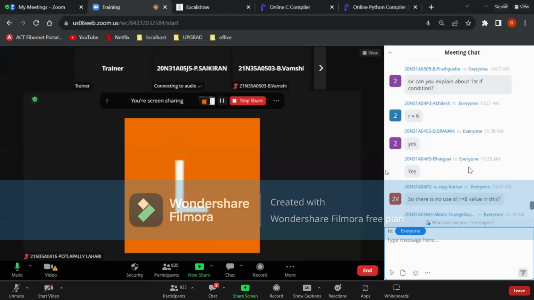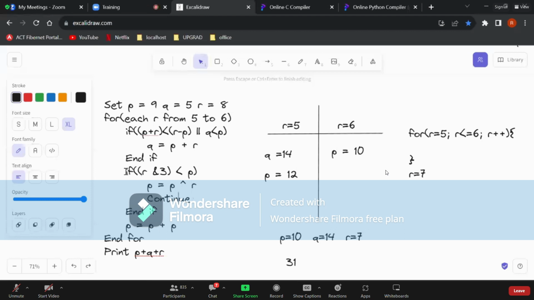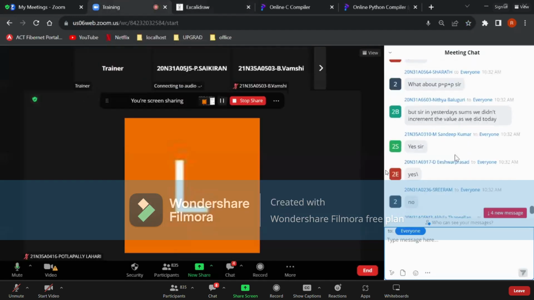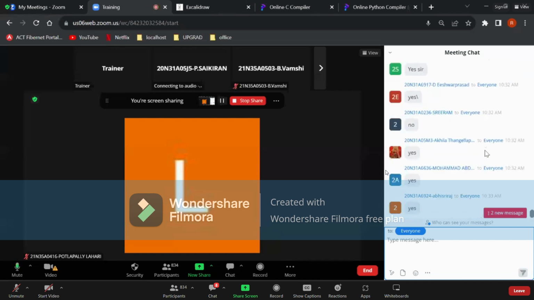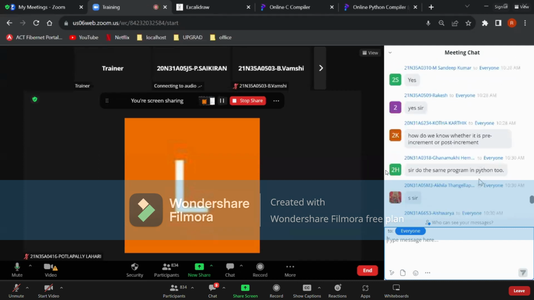What about P plus P? Yeah, see, in both the iterations, the if condition was true, no? So inside if there is a continue here. Continue means go to the next iteration. Don't execute. Even though there is code here, since you executed continue, you will not execute further. You will just go to the next iteration. That is the whole point. No, no, we did increment the value. I guess you did not listen carefully, but we did increment the value as we did today.